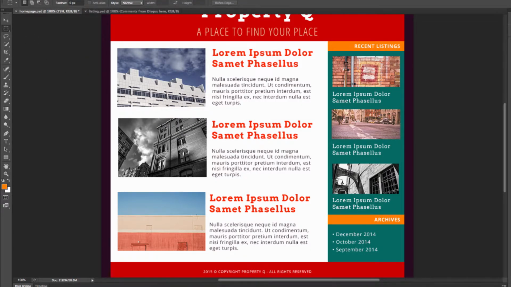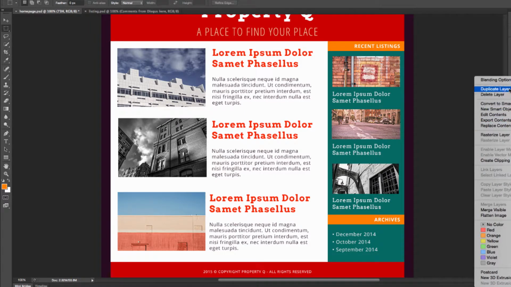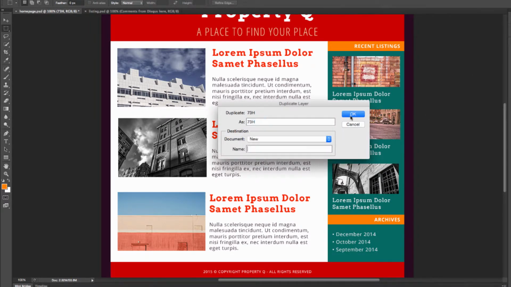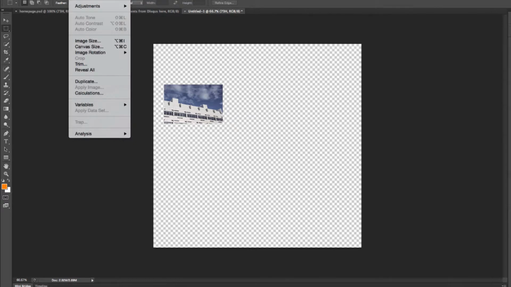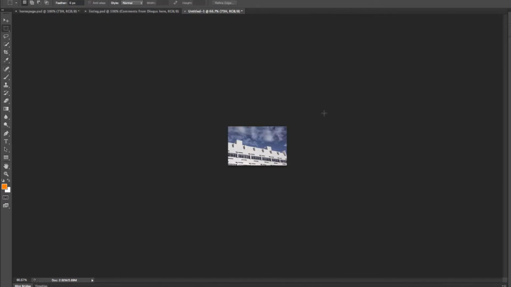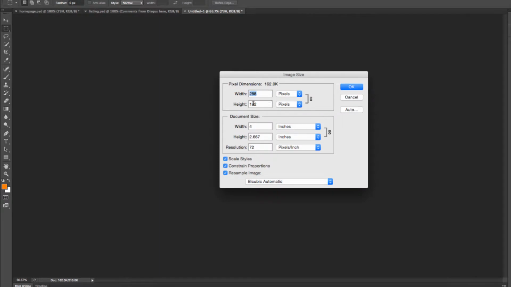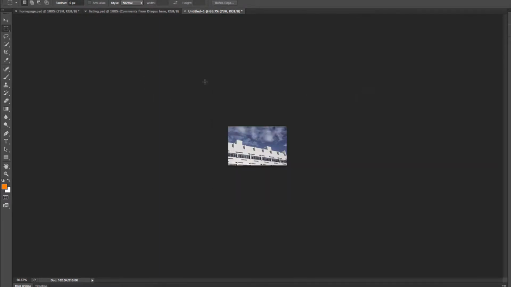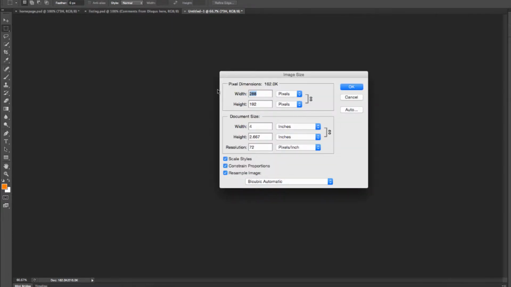In this case, it's going to be this placeholder picture of this building here. If I look in our Photoshop, here it is here. If I duplicate that and make it new, just so I can narrow down on that. So then trim. Okay, let's see what size this is. 288 by 192. Sure, why not? I usually like to keep the sizes pretty consistent.